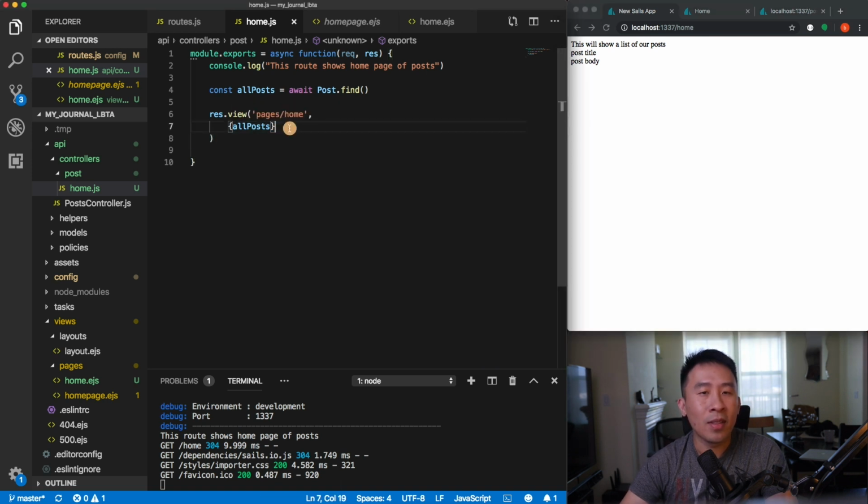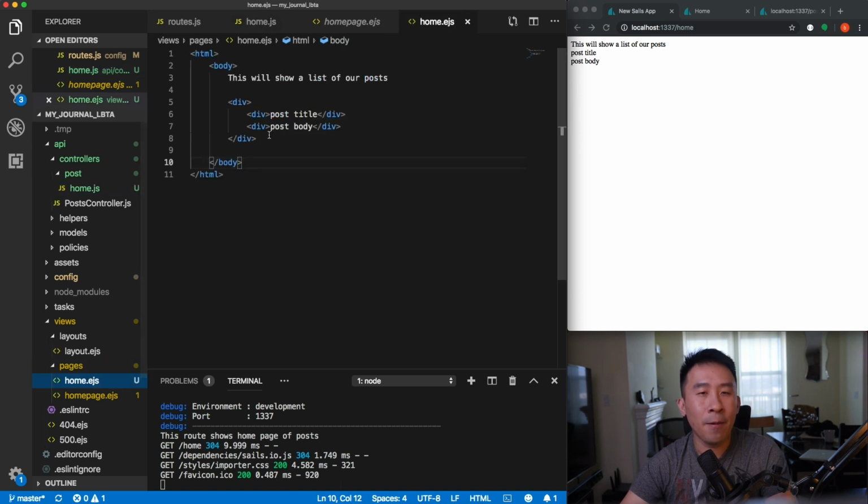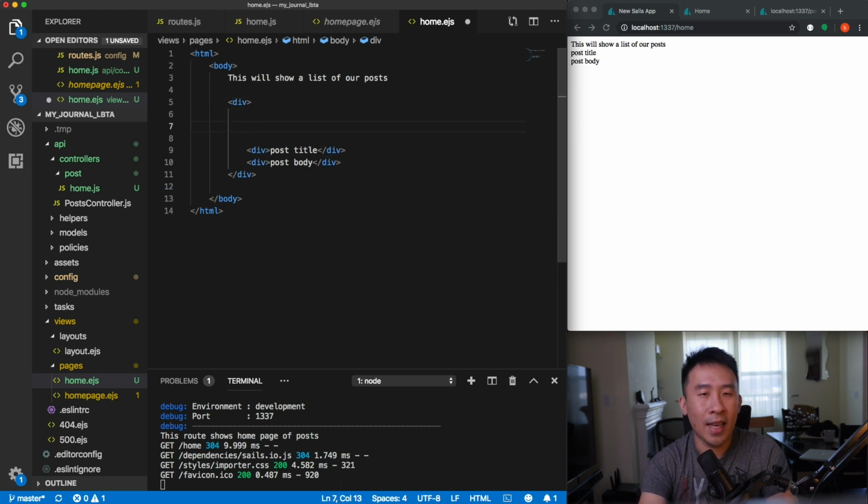What I am going to do now is use this object called allPosts inside of home EJS right here. The way I'm going to actually use it is to iterate through this entire object inside of here. Let me just show you some of the syntax, and hopefully I can type it out correctly. So the syntax looks like this: less-than sign and percent, and inside of this code you can say allPosts and just say forEach like this. So forEach, make sure to type this out correctly.